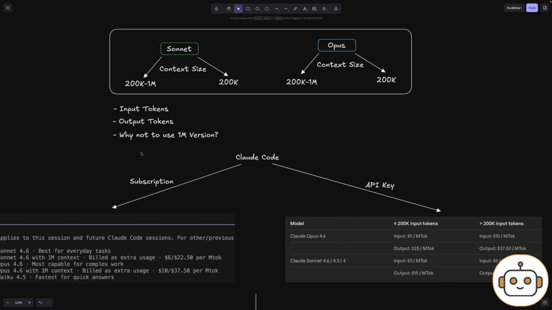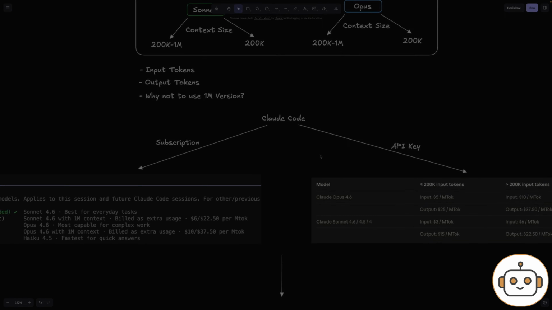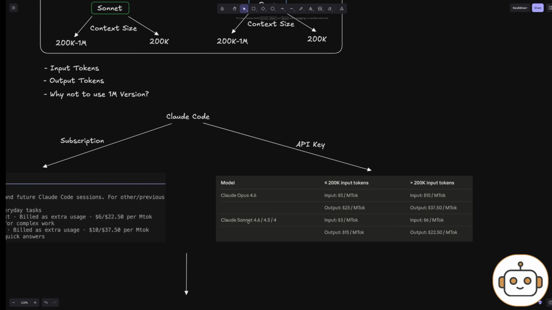And here comes the pricing. When we talk about Claude Code, there are two primary ways to use it. We have the monthly subscription and we have the API key when you pay for your usage. If you have a subscription, you won't have access to the 1 million context version, both on Sonnet and on Opus. You will be paid as extra usage with the same price as the API key.